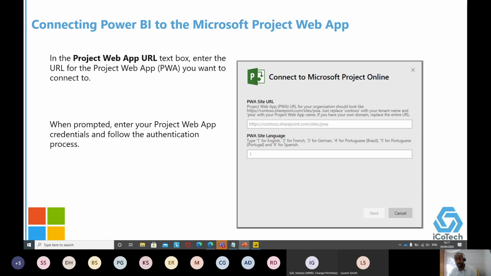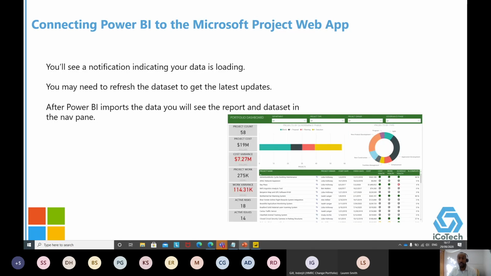So you will need to change that to whatever your organization is using. Once you've clicked that, it will go off and download and update a lot of Power BI content. This content will then be available to you straight away, and then you can start actually looking at those visuals and how to get into them.